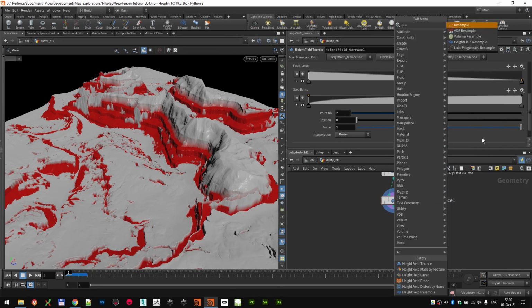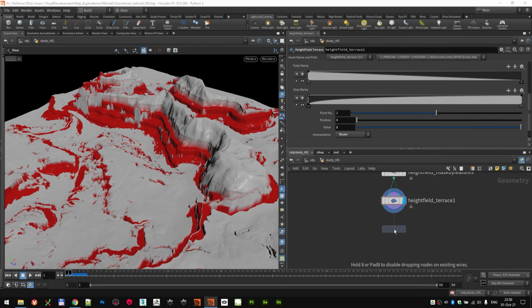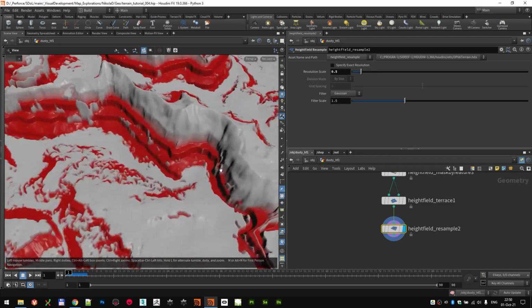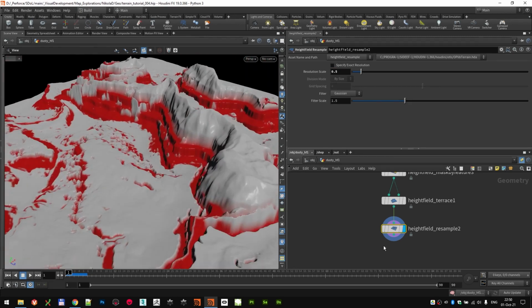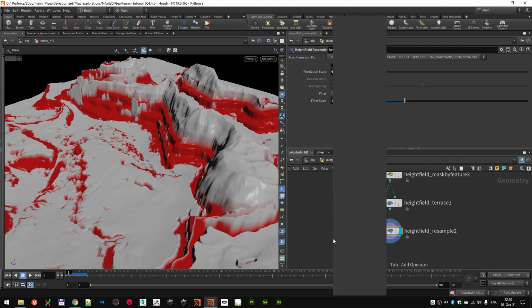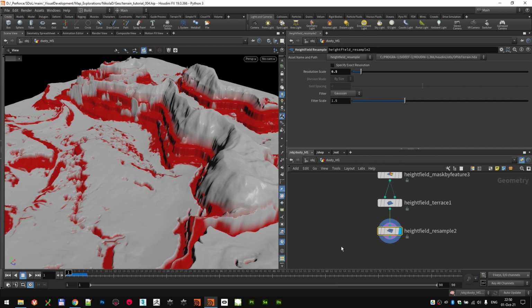I'm going to just downsample this Heightfield for now. I'm going to put the scale to 0.5 because I want the erosion to be a bit more aggressive on this shape.